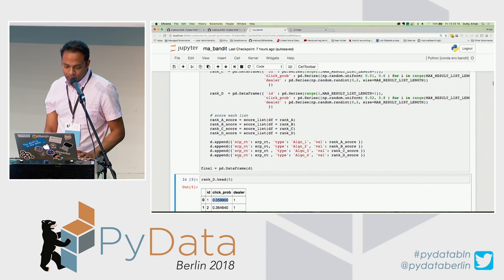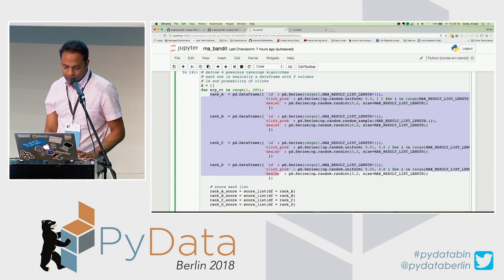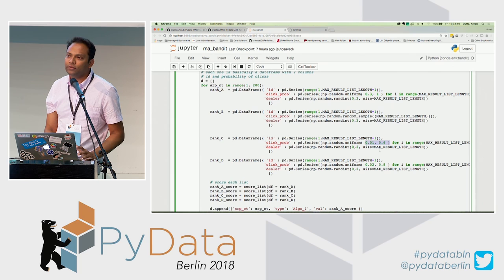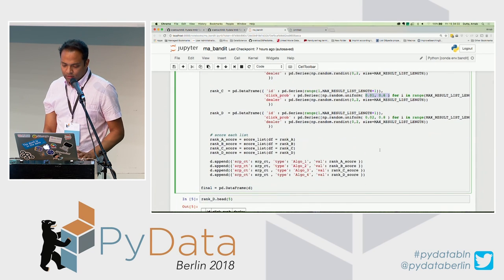Now, you can see that's only this part of the code. I just have four search results defined by four different click probabilities. The change happens only here. The rest of the code is the same. This one would always try to return a value between 0.3 and 1, whereas this one would give you a value from 0 to 1. This is a different one, like 0.1 to 0.6. So I'm forcing the different search result spaces to generate different types of click probability. One is intentionally a bit higher, so the items produced by that page are just more clickable.